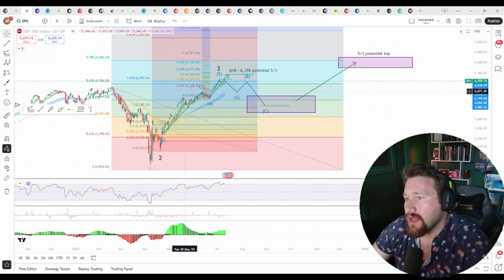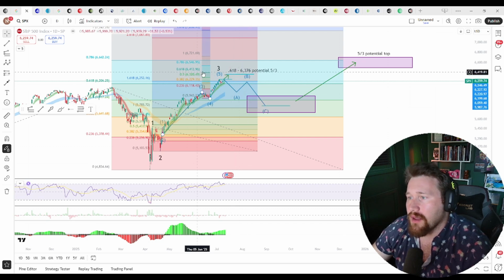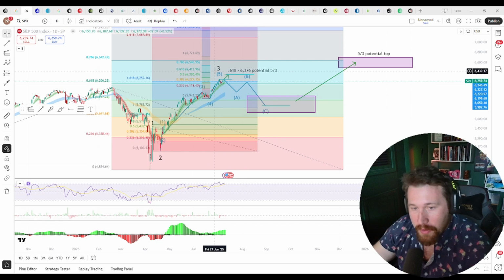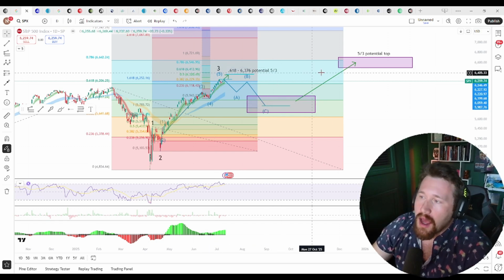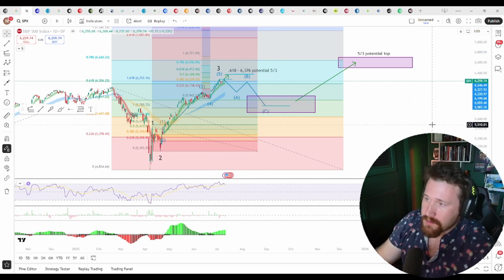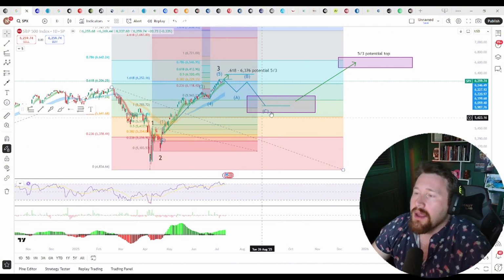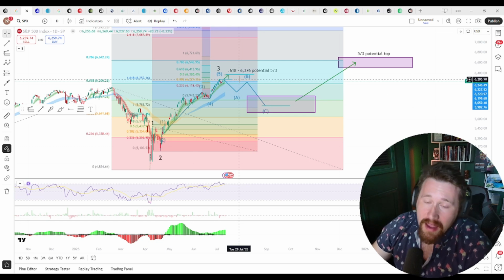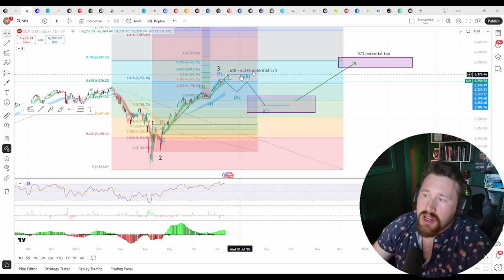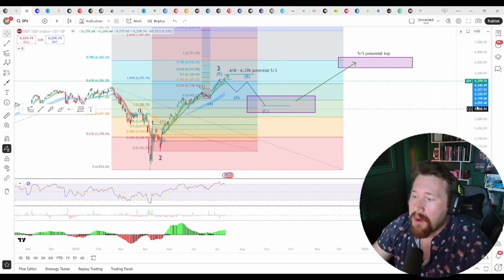But if we are looking at the different outcomes for the wave 5, you actually have a potential here for this 61.8%. That's what the 0.618 represents. They're all percentages. Common Fibonacci extensions and retracements is what we're using to map out these waves, if you haven't figured that out already. So that believes that this is either the top right here, or we're going to get one more push. And that's also going to affect the pullback we're going to see.